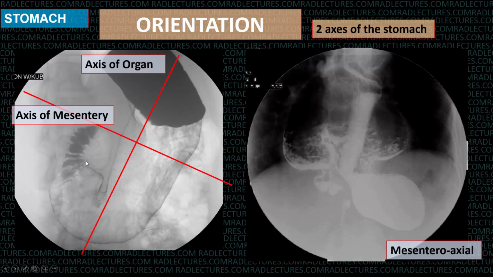The pylorus is lying very close to the cardia here. This is the cardiac sphincter, that is the pyloric sphincter. See here how far they are. Here they are very close because this whole thing has flipped like that. And sometimes you can see the pylorus to be lying to the left of the cardia. Now, there is also a large hiatus hernia, by the way. This is a much more serious orientation.